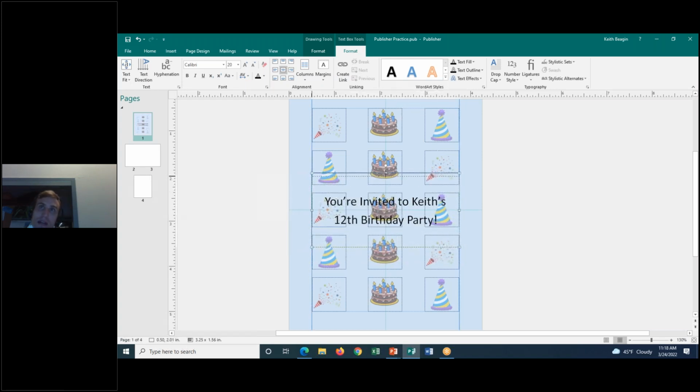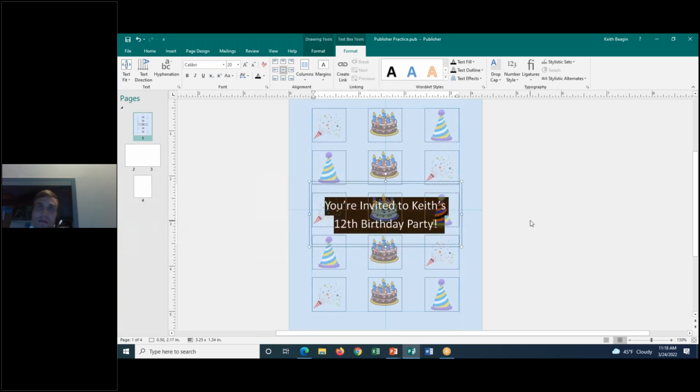Like this, up and down. And if you have text that you're not seeing, you'll probably notice that your sizing handles turn red. That's to indicate that there's more text in the box than the box can currently show in its current dimensions. So that means you just have to resize it.